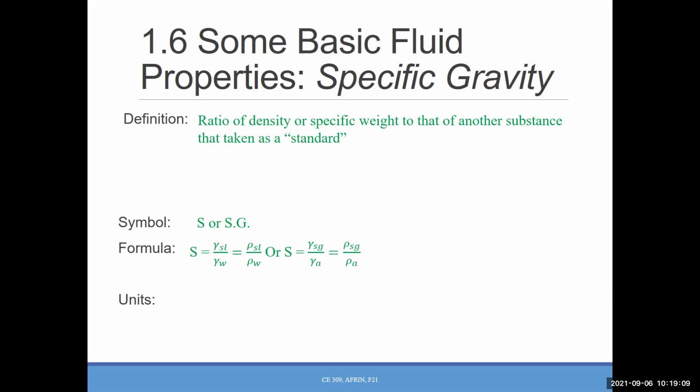Now, can you tell me what will be the unit? There is an easy way to find units. So always start from the formula or equation and find the individual units, and then you can work on that. So what are you seeing? It's the same quantity on top and bottom. So the unit should be the same and they will cancel each other. So finally, what do we have as a unit? Unitless, nothing. And that's the beauty of specific gravity, that you don't have to think, whoa, am I using the SI system or the FPS system? That doesn't matter. It will always be the same, the specific gravity, which is unitless. Now, if I ask you one tricky question, what is the specific gravity of water?